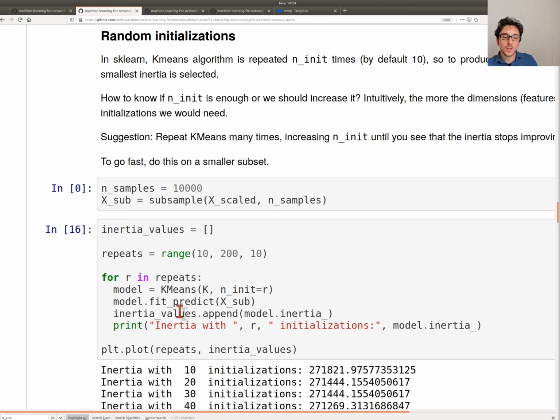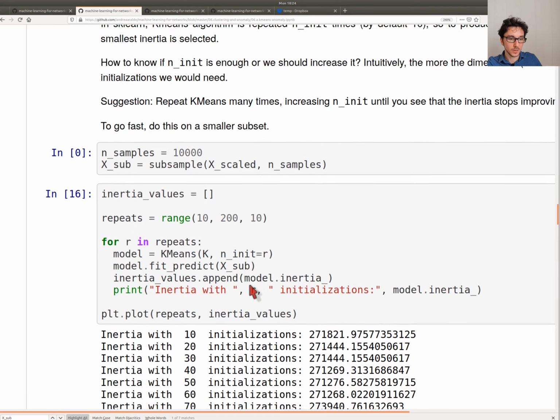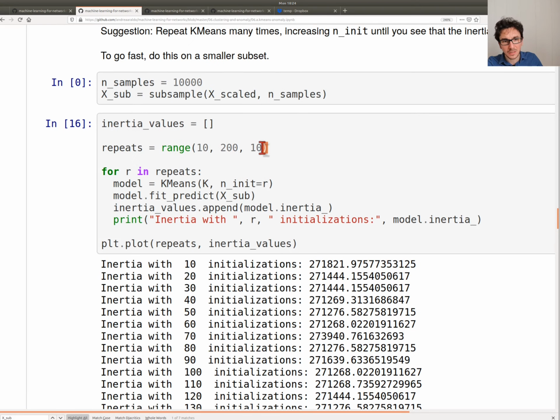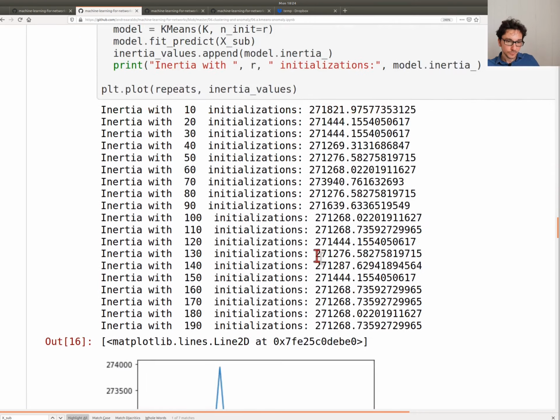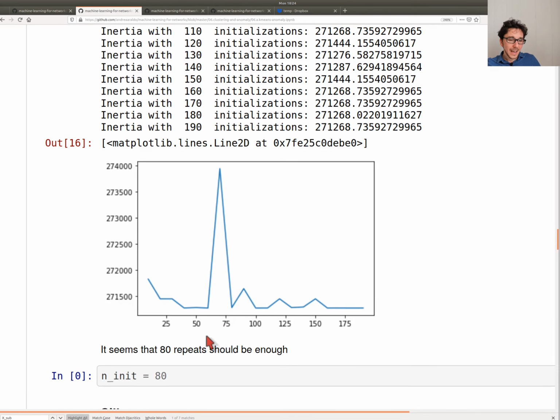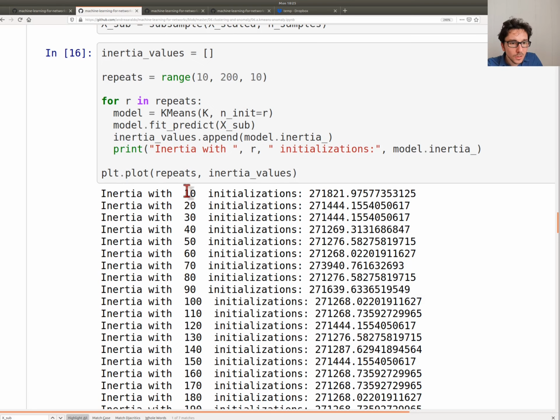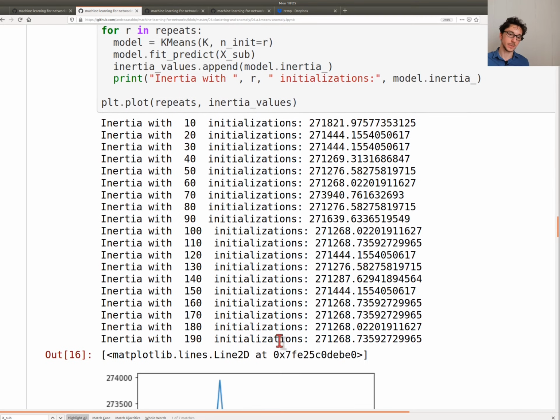Here I'm verifying the best value of random initializations, from 10 to 100 with steps of 10. And I plot, if I'm not wrong, the inertia values, which are actually the within-cluster variability.